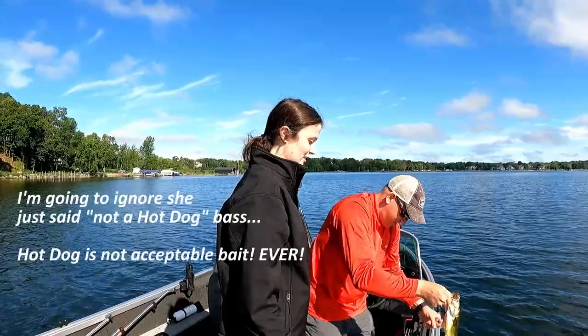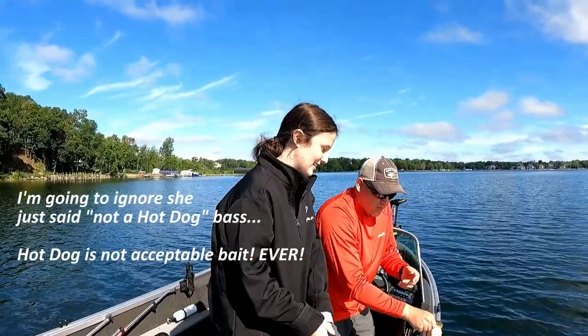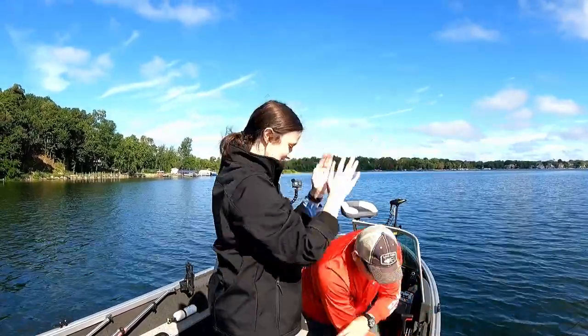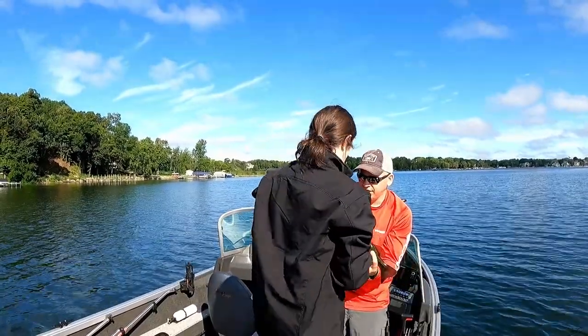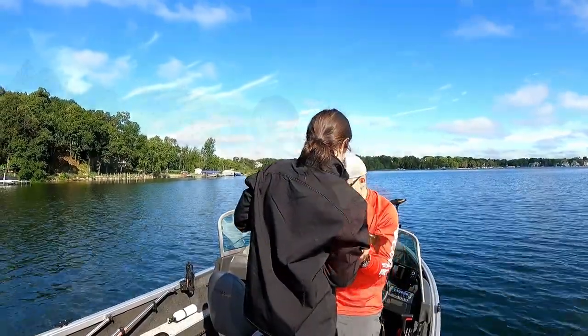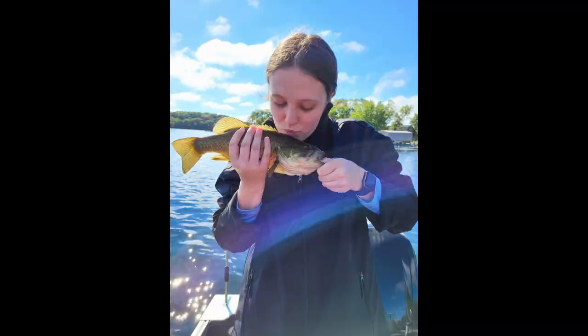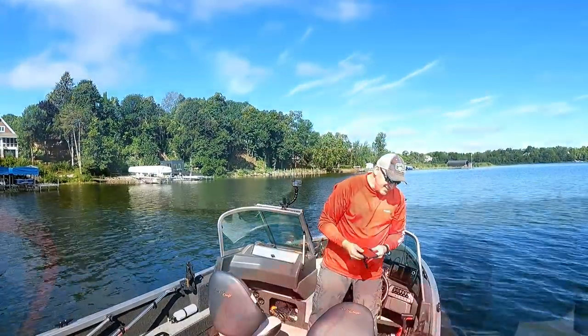That's not a hot dog bass. No, not at all. Okay. Go ahead and lower your rod down. Let's get a nice picture of that fish. You ready? So pinch this one, pinch that lip. Yep. Hold that. Good job. That's a big fish. Good catch, Mariah. Good catch.